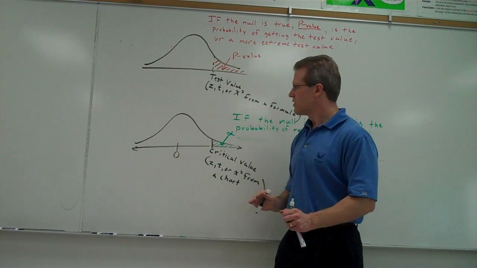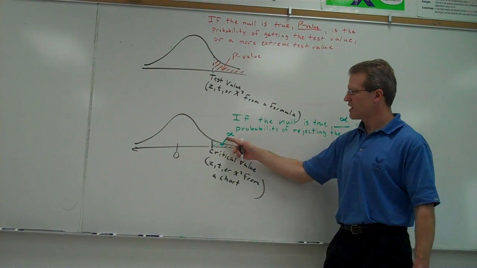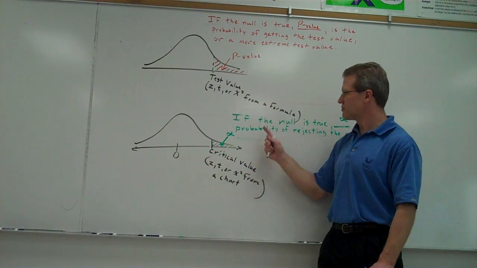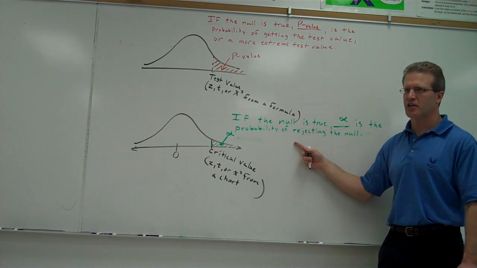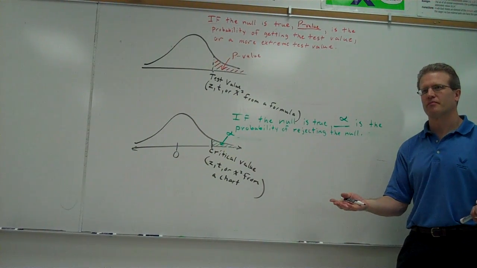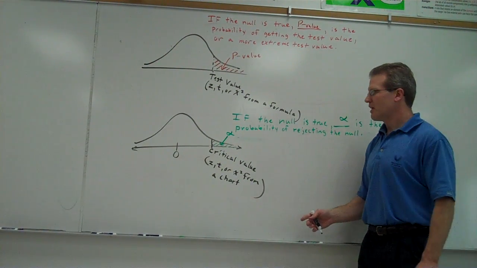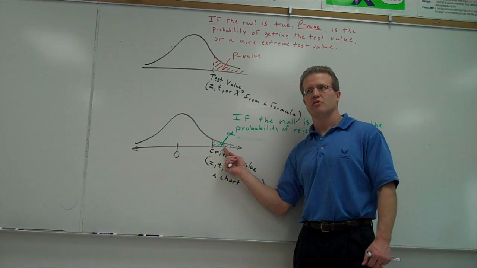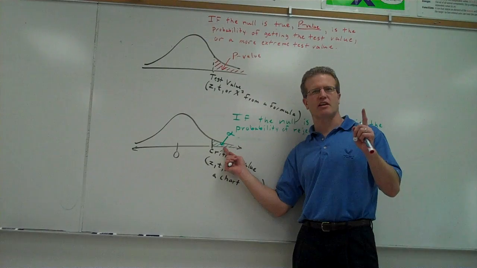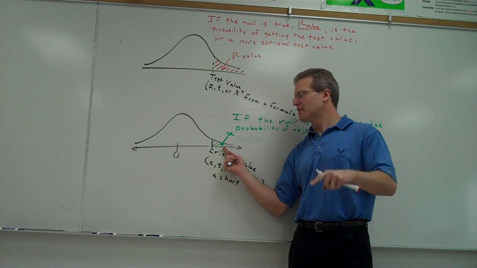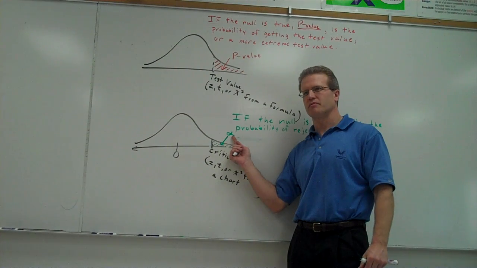Okay? So there's still this chance of what's called type 1 error. Type 1 error is when the null is true but you end up rejecting the null. That's called type 1 error. Alpha is the probability of that happening. So maybe you do a study and you want to set it up so there's only a 1% chance of type 1 error. You want to make sure there's only a 1 out of 100 chance that if the null is true that you'll end up rejecting it and making a mistake. If you do that, then you set your alpha value at 0.01.